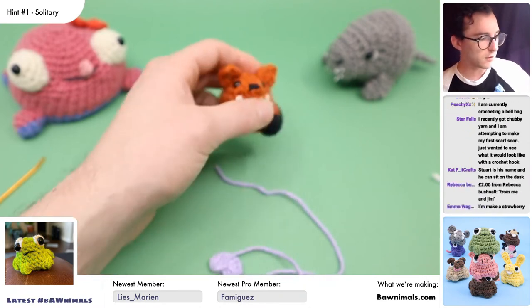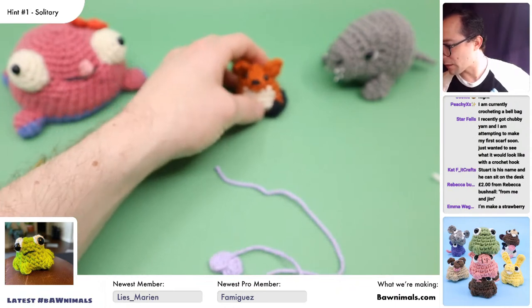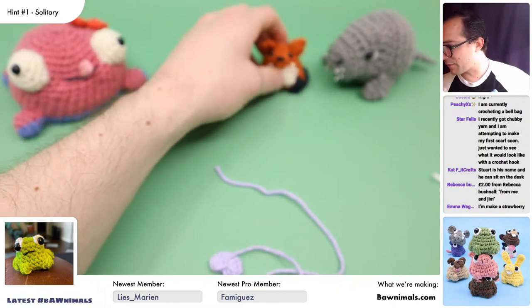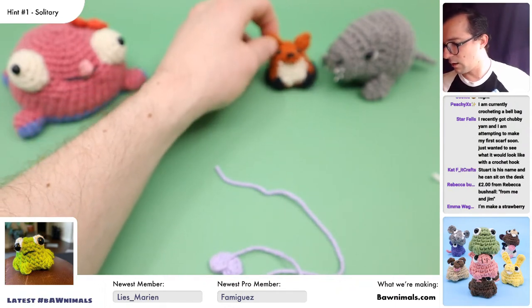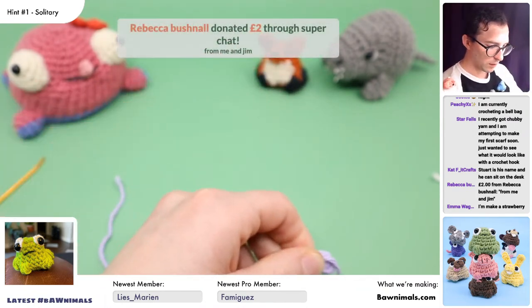I'm gonna put the fox on screen because it doesn't have a magnet. I need to remake it so it has a magnet. And Cat is naming their fox. What are you gonna name your fox, Cat? You choose. Okay, we got this done.